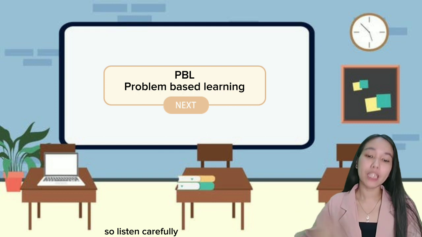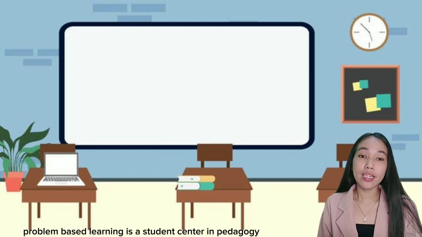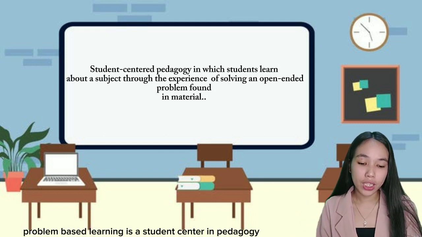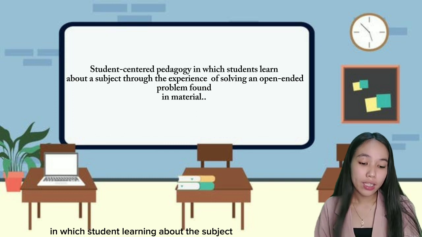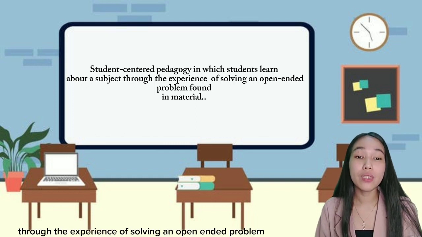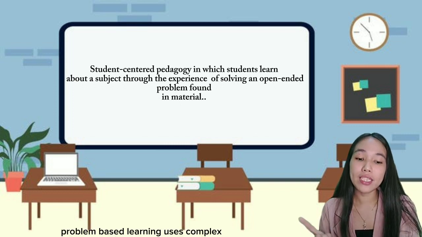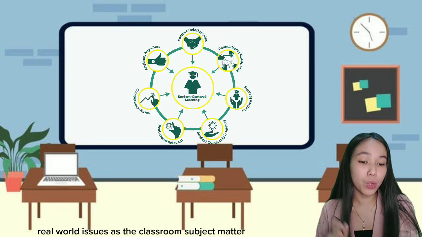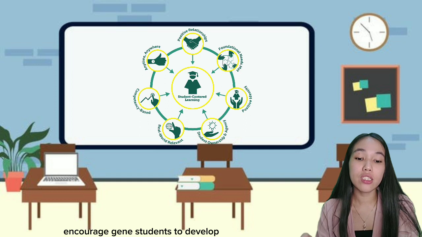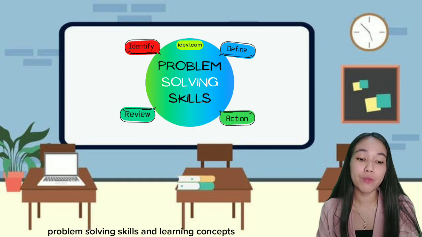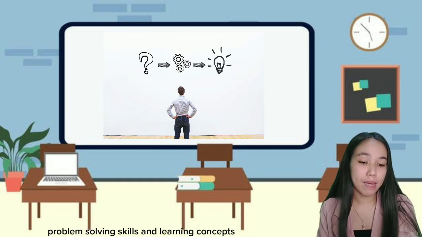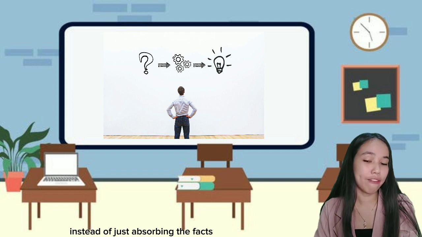So listen carefully. Problem-based learning is a student-centered pedagogy in which students learn about the subject through the experience of solving an open-ended problem found in trigger material. Problem-based learning uses complex, real-world issues as the classroom subject matter, encouraging students to develop problem-solving skills and learn concepts instead of just absorbing the facts.